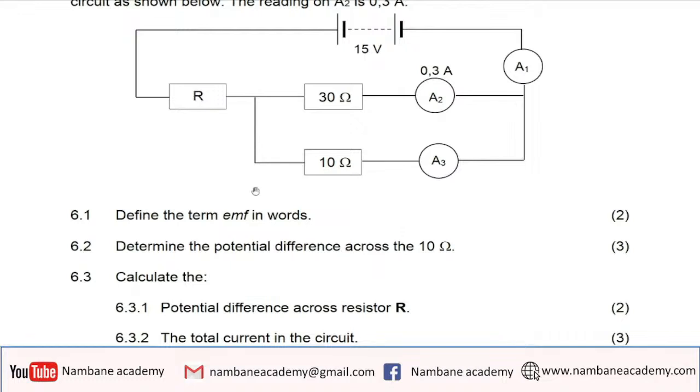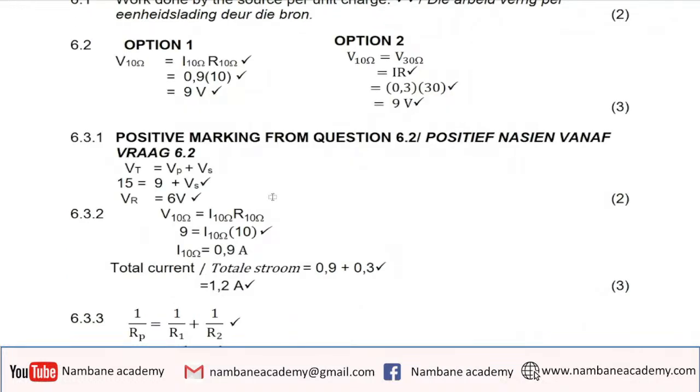Now I was surprised. So we are finding the potential difference across that. So we have to calculate the potential difference across the 6 and then subtract it from the 15. Then we get that one of the 9. Yes, the memo is correct. So it is going to be the total, which is 15, and then across the parallel it is 9, and then that R, which is in series, is going to be 6 volts. So no, the memo is correct.